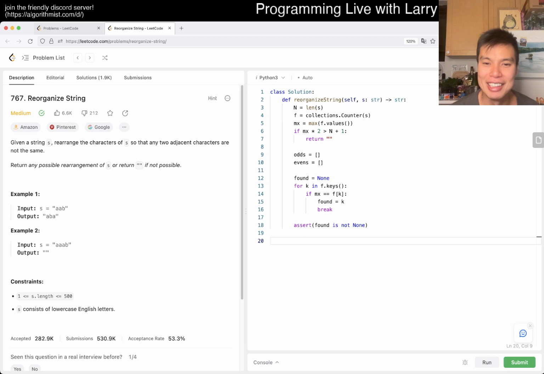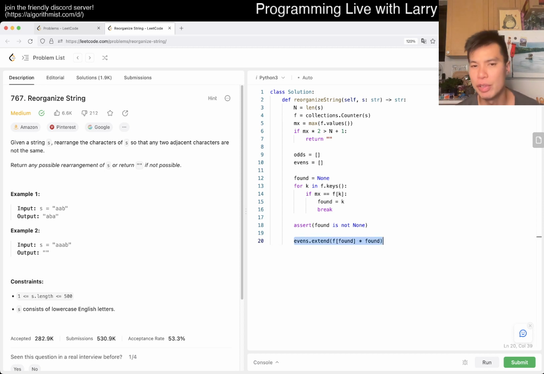So yeah. Anyway, okay. So getting back to the problem, now that we found the biggest thing, we basically just fill evens with them. I'm just thinking about what's the best way to code this, because we want to make sure that both odds and evens have n over 2 elements roughly, plus 1 for the even, possibly, right? So otherwise we can just write evens extend like f of found times found or something like this, right?